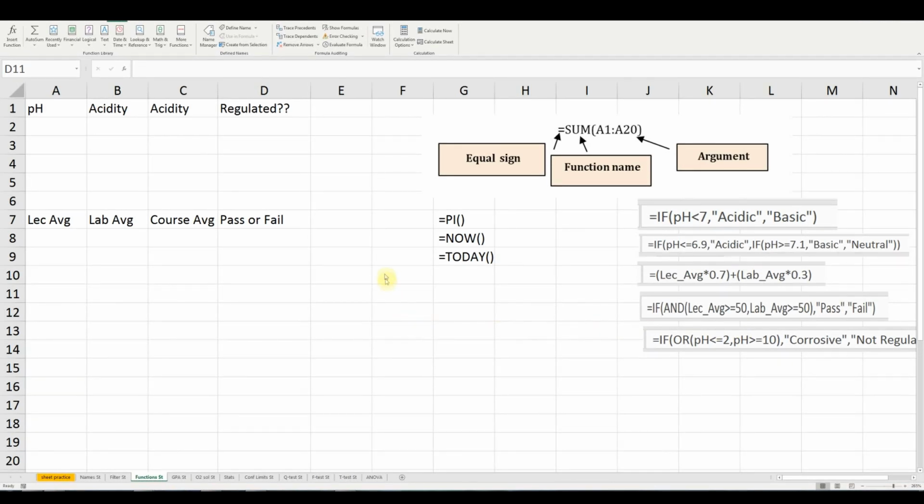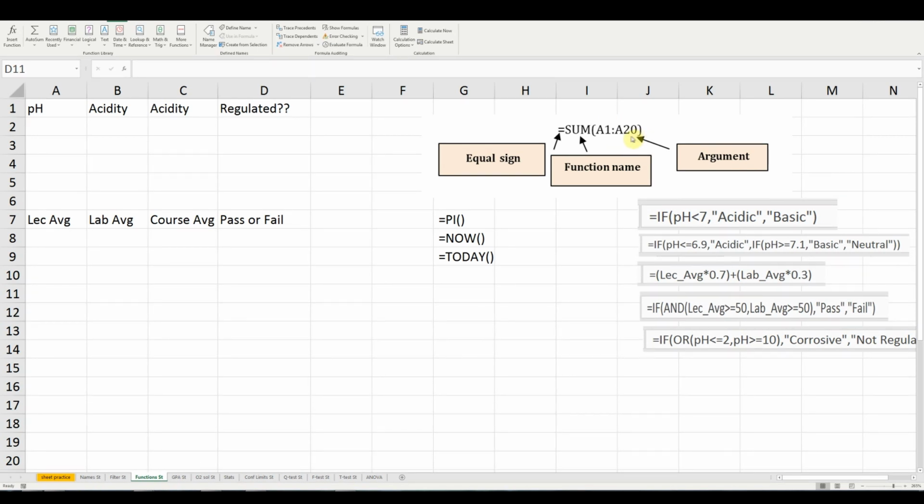You'll want to open the Excel file called Worksheets, and it's on Blackboard, and then we'll be working on the Functions tab. So what is a function? A function is a piece of code that performs some procedure or routine or function and returns a value. And functions have a certain syntax or grammar. They start with an equal sign, followed by the function's name, and then in parentheses they have an argument. And the argument is what is being tested or worked on by the function, and then a value is returned.